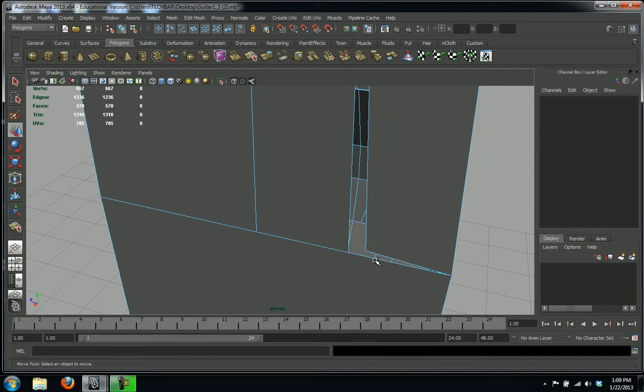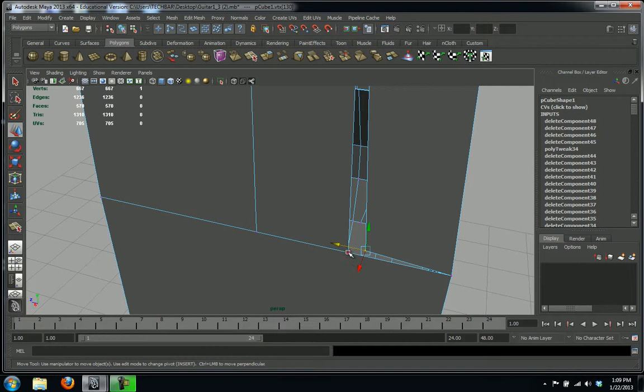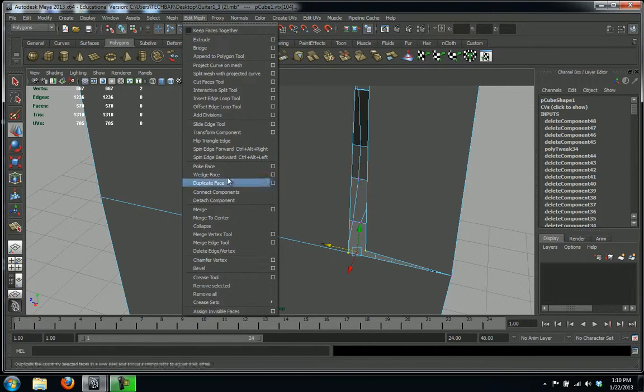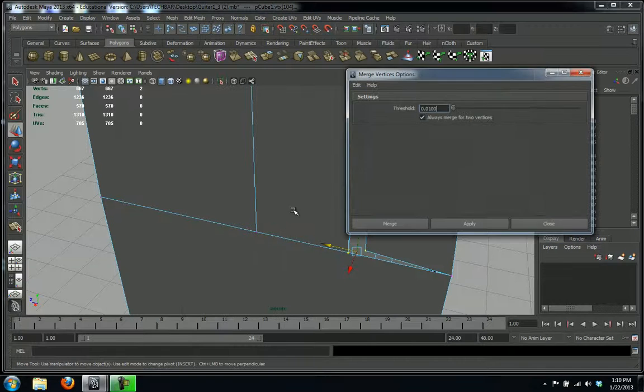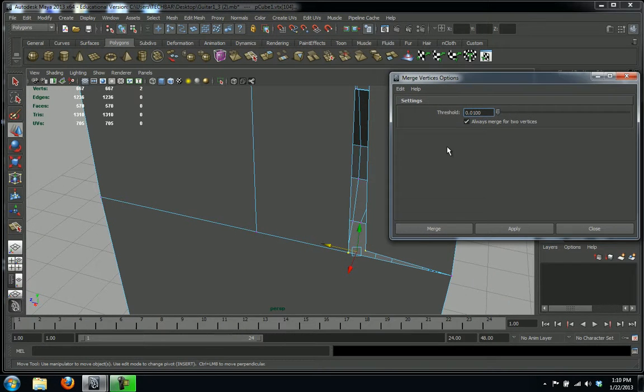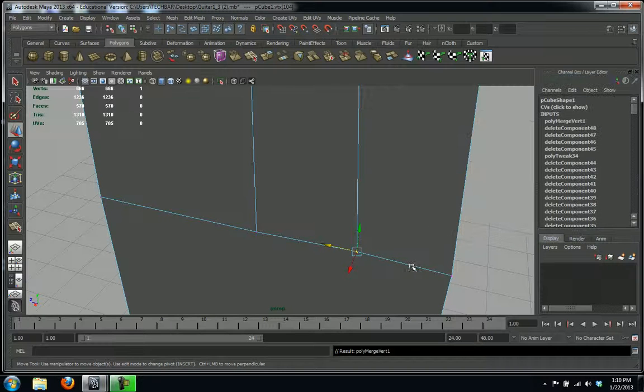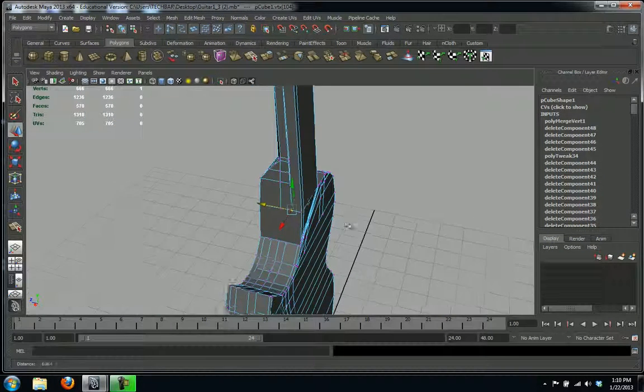Now let's go back to vertex, and I'm going to select that vertex, and shift select that vertex there, and I want to connect those two. So I'm going to go to edit mesh, merge, and let's just look at the option box here for a second. What this does is it's going to either merge two vertices that I select always, or if I select a bunch of vertices that are randomly selected, it's going to merge the ones that are really close together. That is the threshold, and I can change that threshold, and that's useful to do. So I'm just going to merge those two, and I merge them right together just like that.